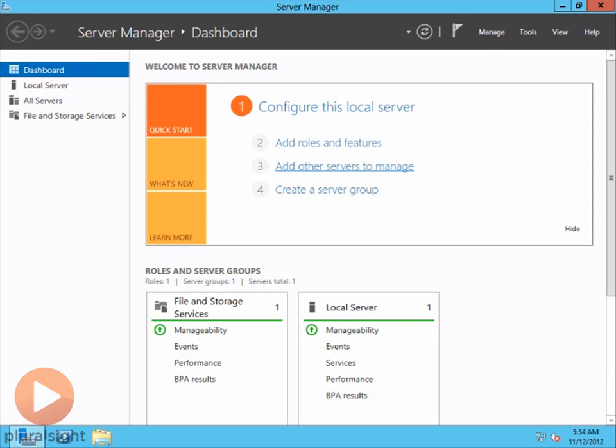And the reason why is because Server Manager is something that we're going to learn a lot about. I'm not going to go through all the various aspects of Server Manager in this lesson because we're going to see how to use it as we go through all the lessons, since we're going to spend a lot of time here. This is where you manage your servers. Go figure, they called it Server Manager. We manage servers. Crazy.